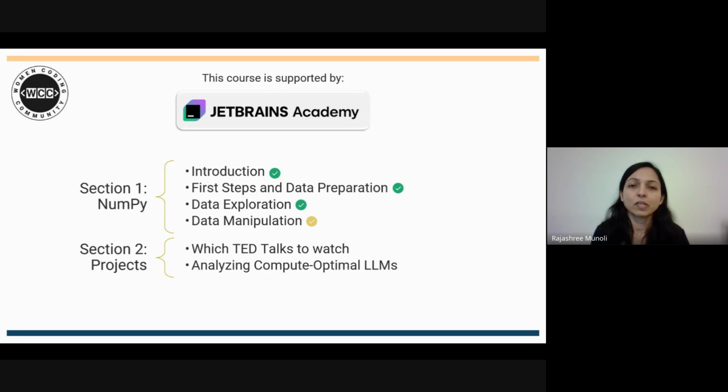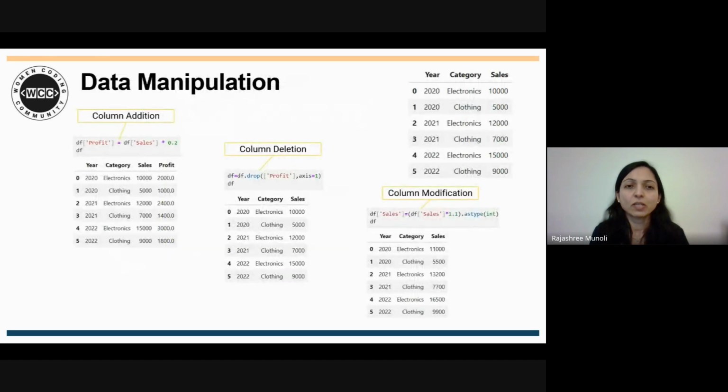There are many concepts, and before we get started, I would just like to mention that throughout this and the next session, I'll be using an example of sales data. We will be doing more like a hands-on walkthrough of an example in PyCharm using the Gateway to Pandas course of JetBrains Academy.